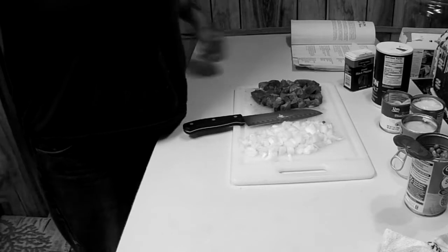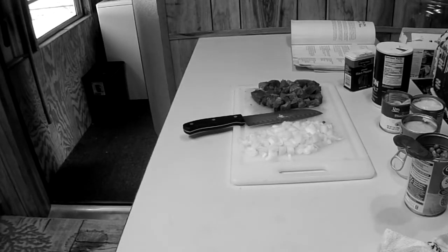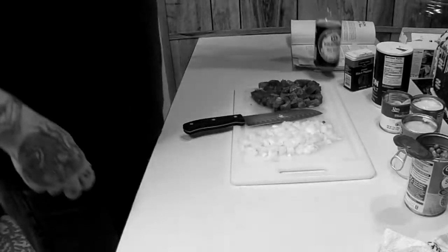Butter. I need a little bit of soy sauce. Let me see if I can find that. Soy sauce, it's in here. Where are you? Worcestershire, of course. Where are you? Soy. We need a little dash of soy sauce too.